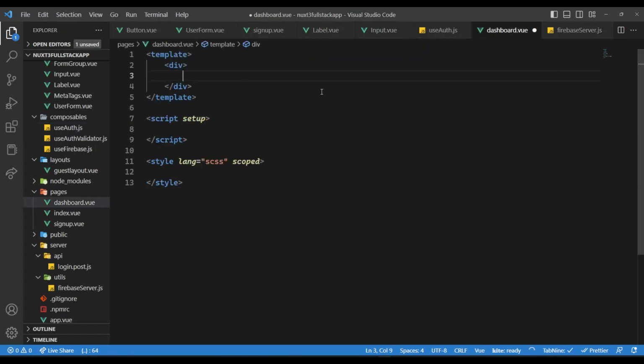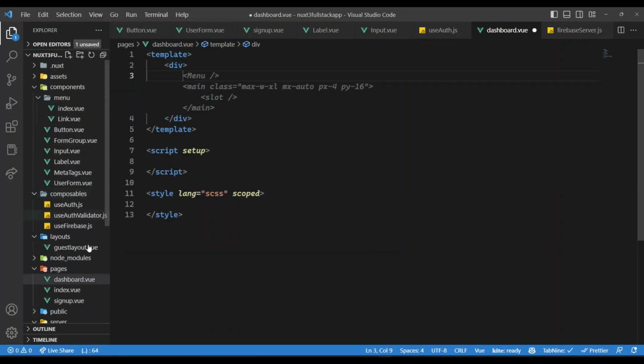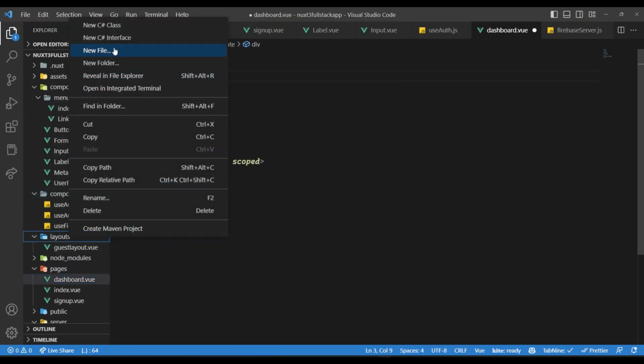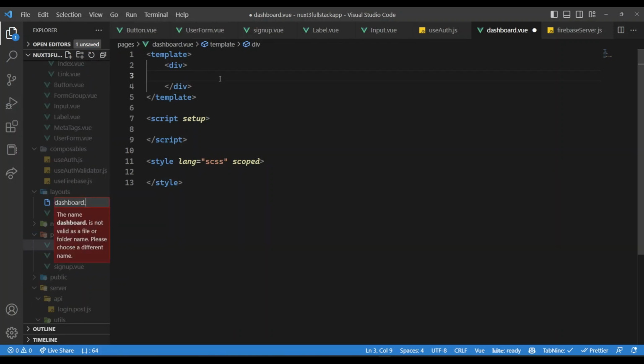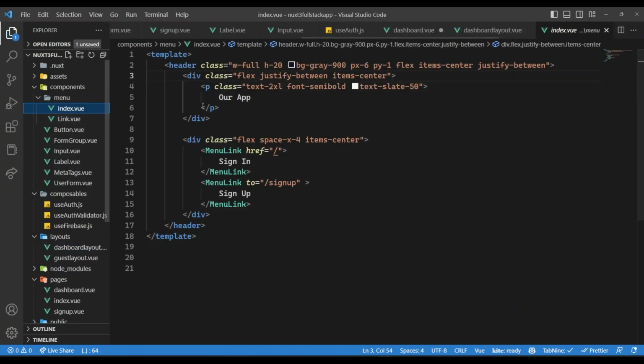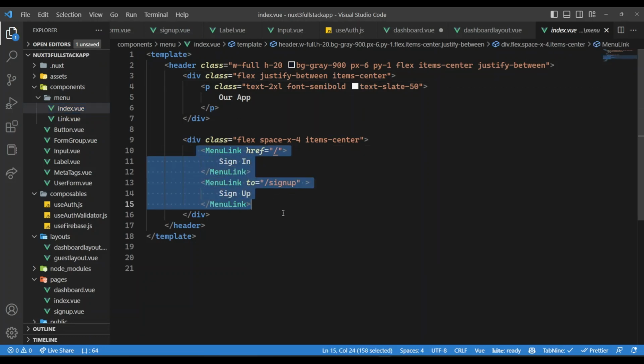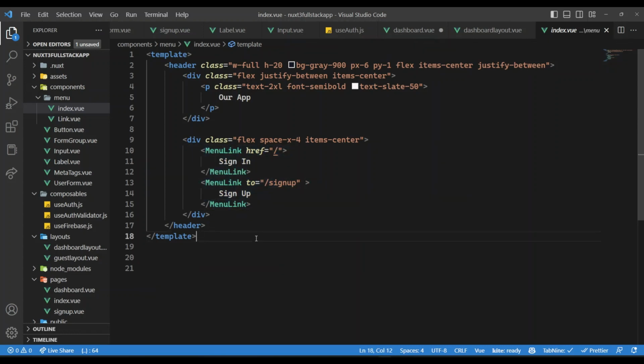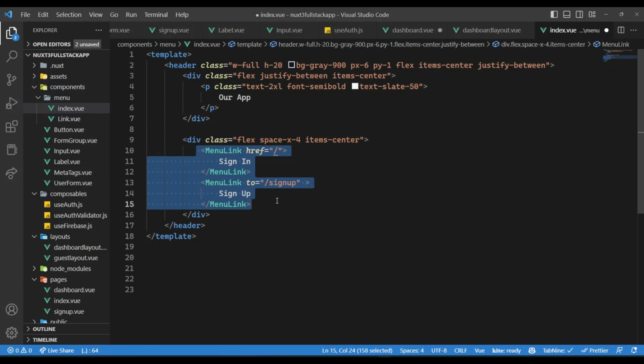So here on the dashboard, I will need to create a layout for the dashboard. Let's create a layout here, dashboard layout dot view, and we actually can use most of these things, except the ones we don't need. What I'm going to do is use the cookie part, and see if the user is authenticated. If the user is authenticated, we don't show this, otherwise we show them logout.